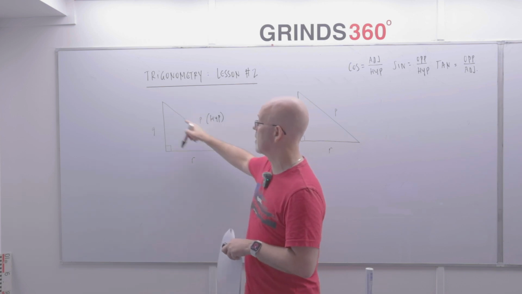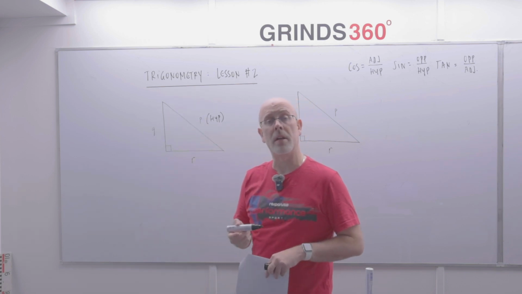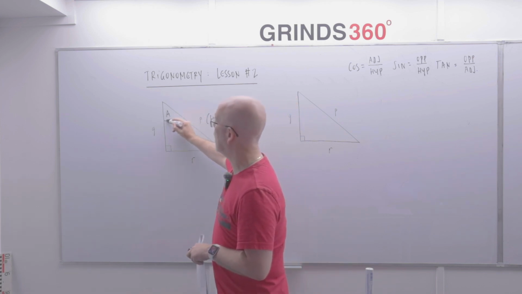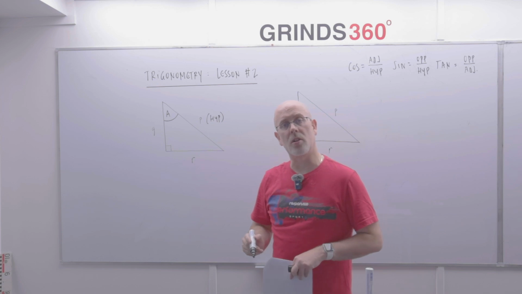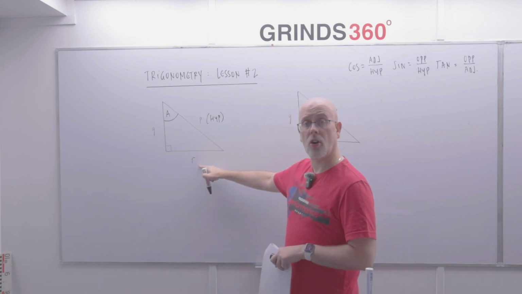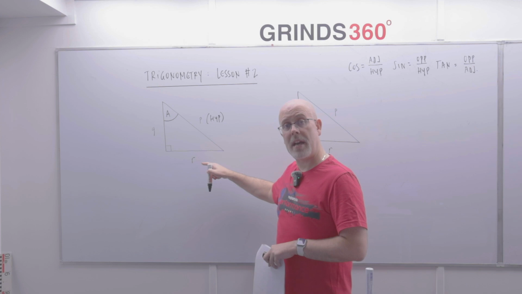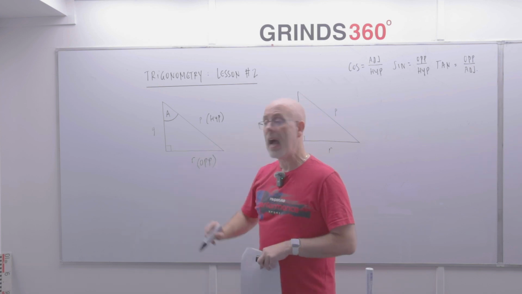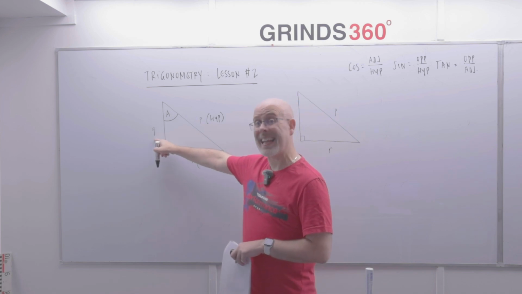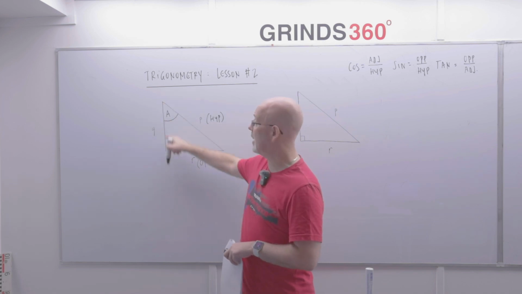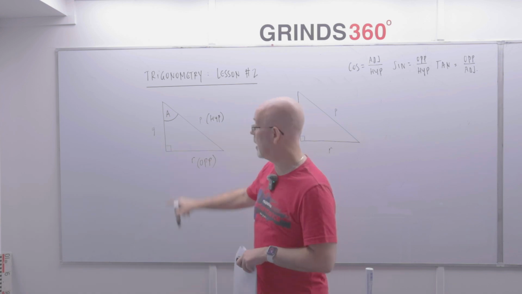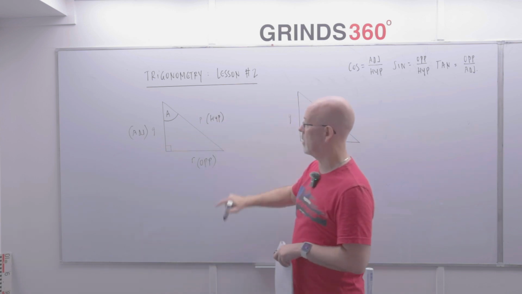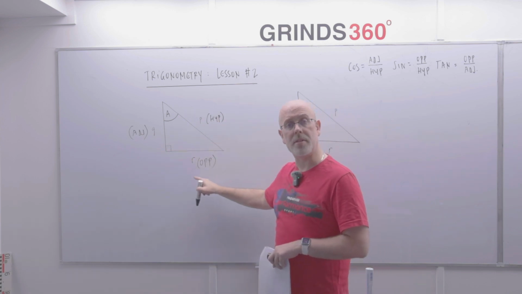which of the two acute angles in the triangle I'm working with in any particular question, any particular problem. So if I'm using this angle up here, if this is the angle I'm working with in any particular solution, then you can see this side here, R, is opposite that angle, as we met in the first lesson. So that would mean in this case that R is the opposite, and then the final side here, Q, is the adjacent. Remember, the adjacent is the side that's beside the angle that you're forming. So in this case, that's the adjacent, the third remaining side. So the three sides here: P is the hypotenuse, Q is the adjacent, and R is the opposite.